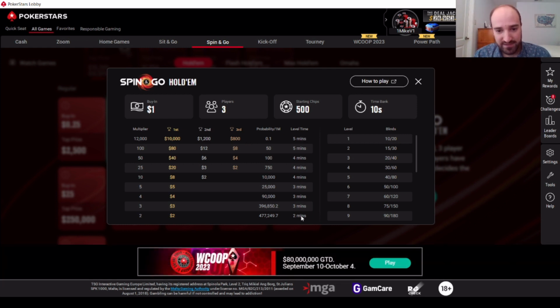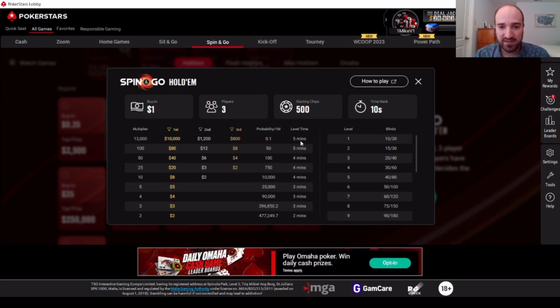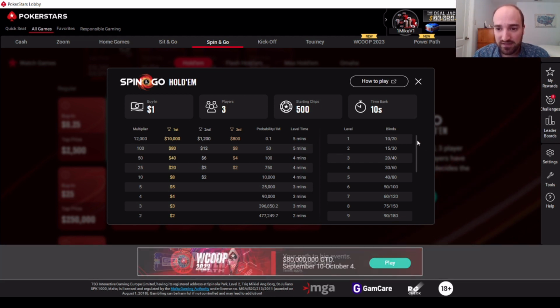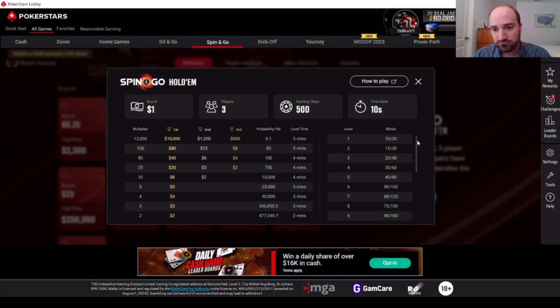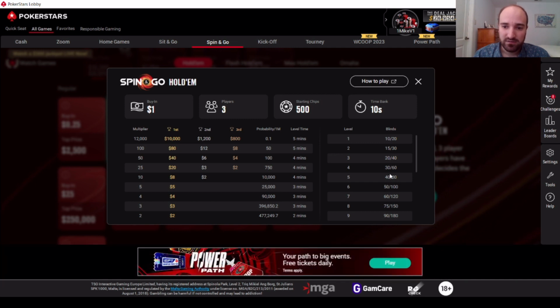And as for the level time, you'll notice that at the lowest prize, the blinds go up every 2 minutes. But if you get to one of the top multipliers, you get as much as 5 minutes before the blinds go up. So more time, a much slower progress of the tournament for the higher prizes. And then here on the right-hand side, you can see the blind schedule. Blinds start at 10/20 and go up as shown.